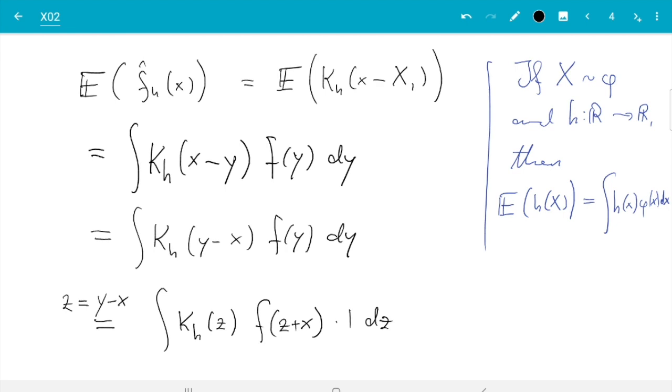And the last thing which I need to be careful with in theory is the boundary. So I haven't written z is minus infinity up to plus infinity, and we see if y goes from minus infinity to plus infinity, the shift by x does not change anything. That also goes from minus infinity to plus infinity, so the boundaries stay unchanged. Good, so that's what we have here.